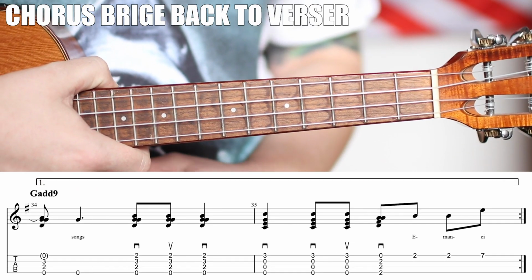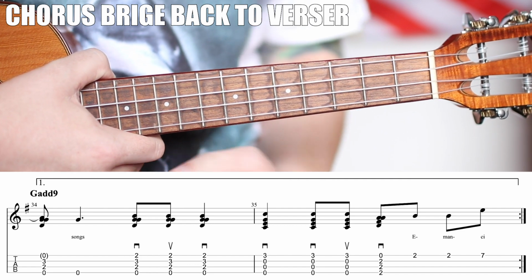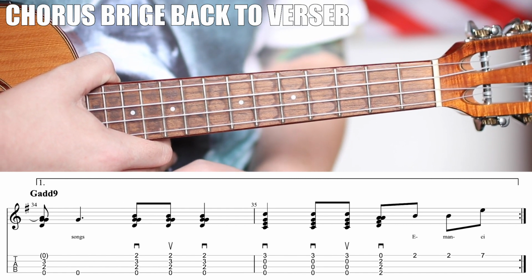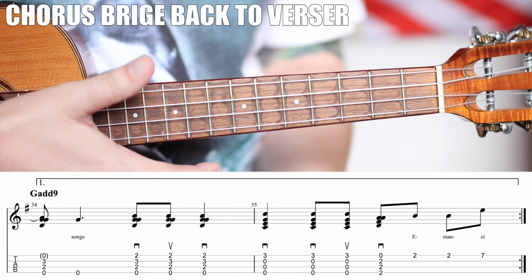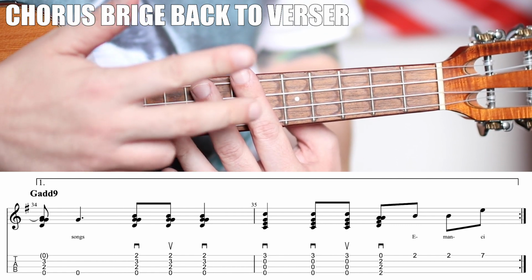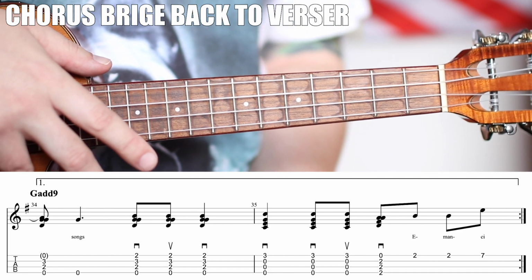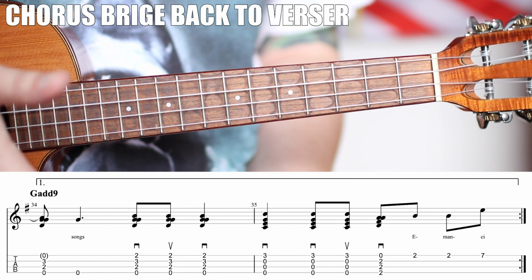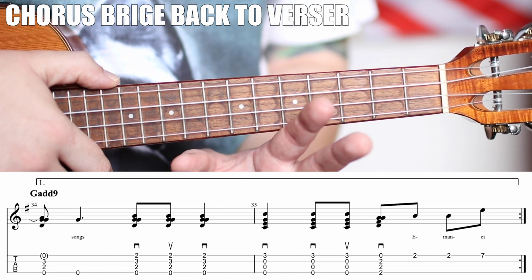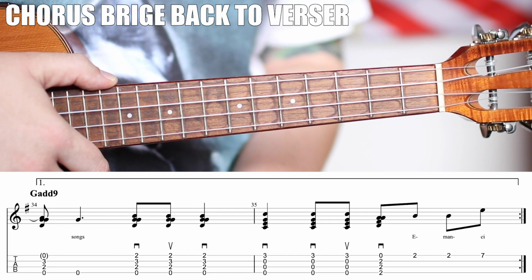Okay, so then we get to this 1. Now you would play this to go back to the start of the verse. Because what you would do is you go back to the second verse, and then you would play through the verse one more time, and then you would do the last chorus. So the order would be intro, verse, chorus 1, verse 2, last chorus. There is an instrumental break we'll touch on, but to be honest, when I play the chord melody, I don't do that part, but we'll look at it. So this is what you would play 1 here when you want to return to the start of the song.